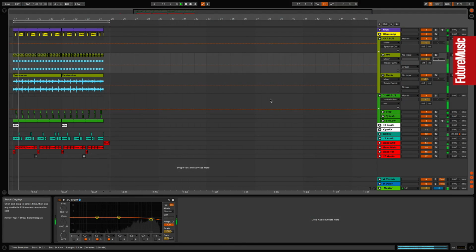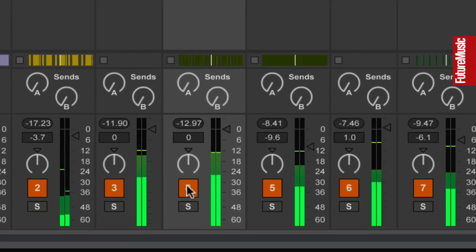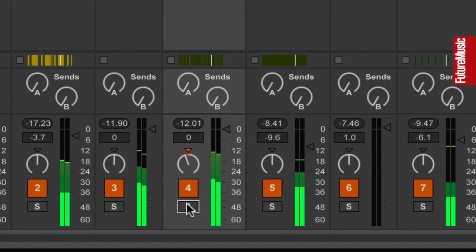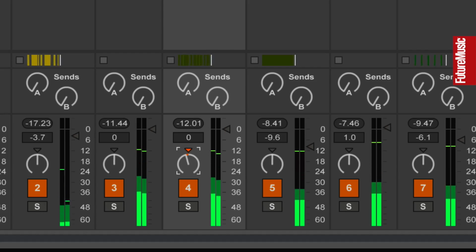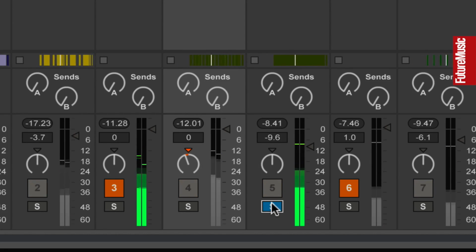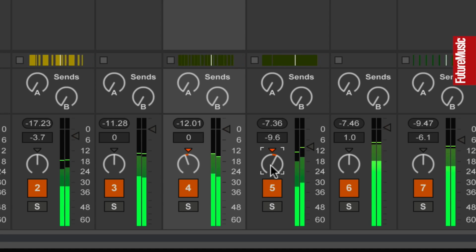Firstly, panning. When you're looking to add width to mix elements, first look at which sounds can be panned out to the sides of the soundstage. Panning just one sound out to one side may upset the symmetry and balance of your mix's width. So counteract that by panning another sound in the opposite direction.